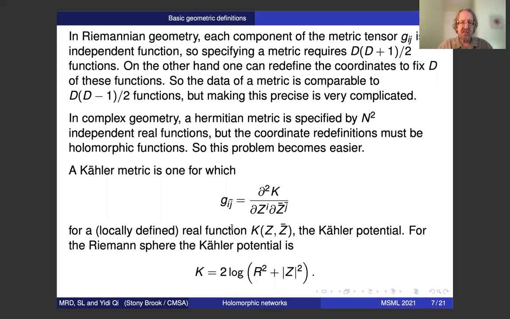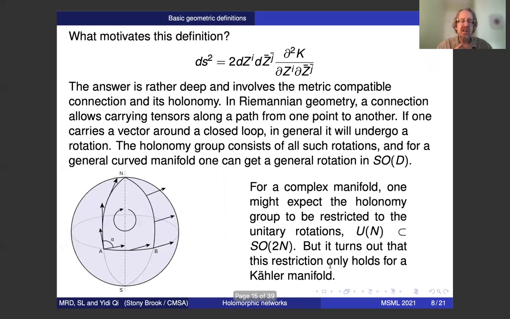An issue in defining metrics is that one usually wants two metrics to be counted as equivalent if they are related by changing coordinates. This is actually what makes numerical relativity and discrete Riemannian geometry complicated. This is simpler in complex geometry because of this holomorphic condition on coordinate redefinitions. Let me now tell you what a Kähler metric is. We have this two-index metric tensor, and the condition is that we can get it as the double mixed derivative of a single real function k. In the Riemann sphere, you can check that two log of r squared plus one serves as a Kähler potential. Its double derivative is the metric I described.